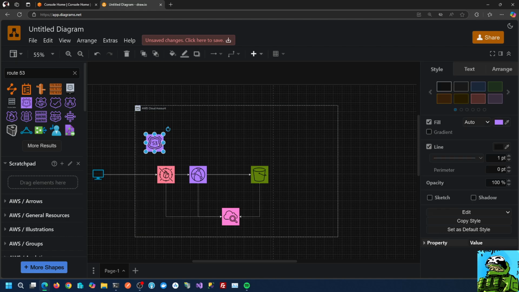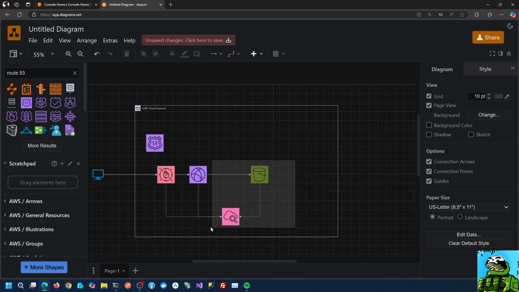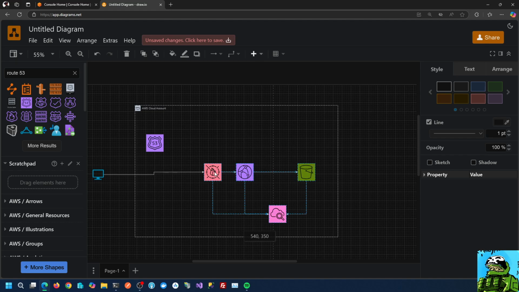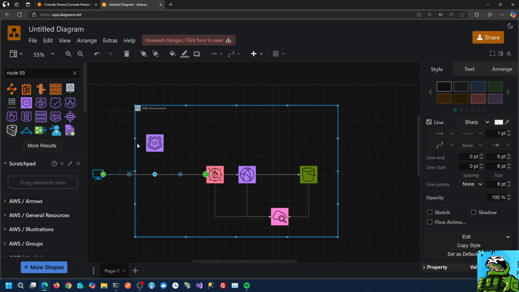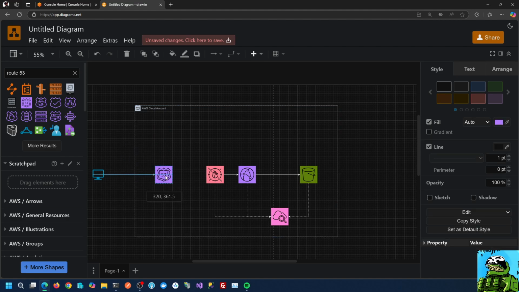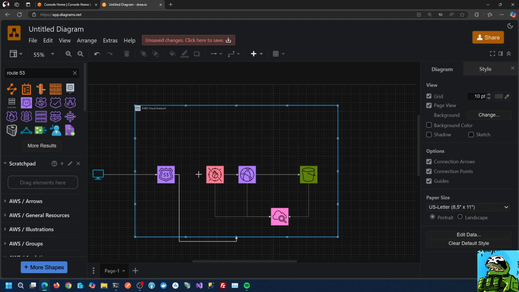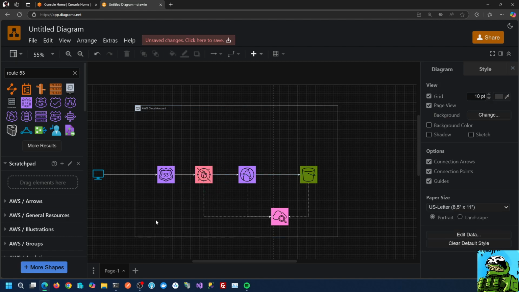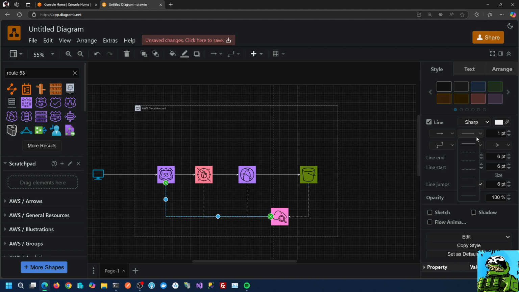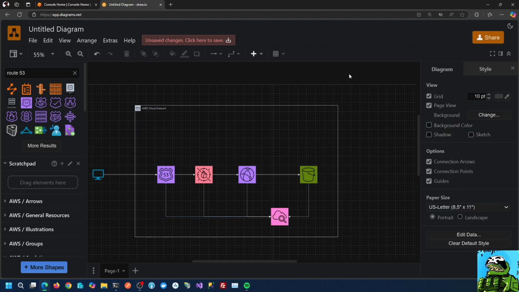Route 53. So your client will be hitting Route 53 first before it sends traffic to the firewall, and then your Route 53 can also send logs to CloudWatch.